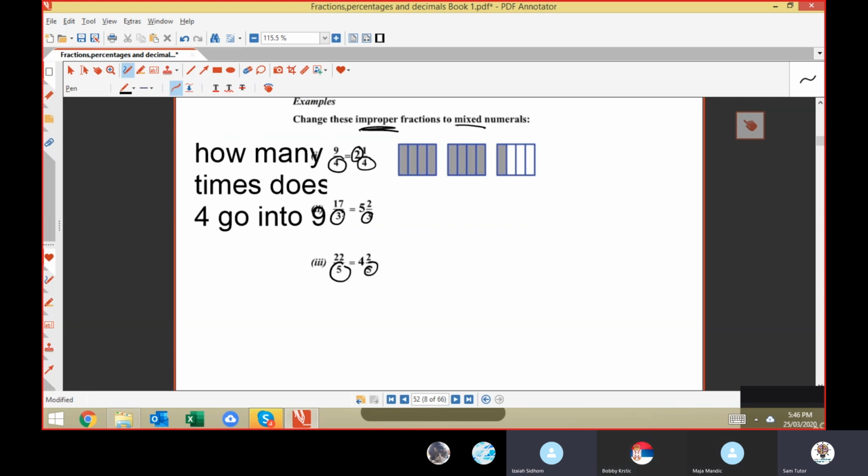All right. How many times does 3 go into 17? Well, 3 times 5 is 15. And then the remainder is 2 over 3. The reason we get a remainder of 2 is because 3 times 5 is 15, but then from 17 to 15, how many is remaining? 2. So it goes into it 5 times with a remainder of 2 over 3.